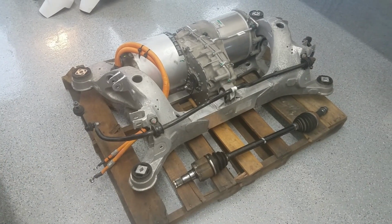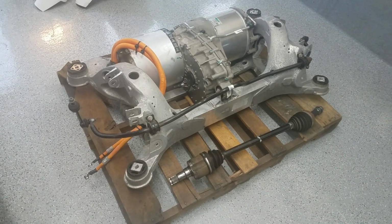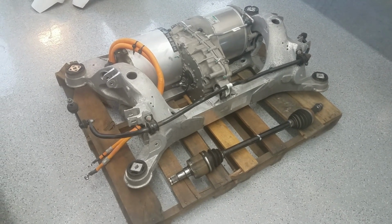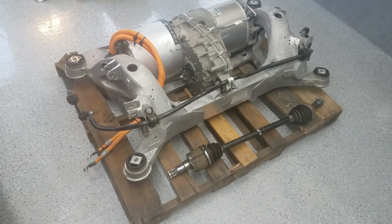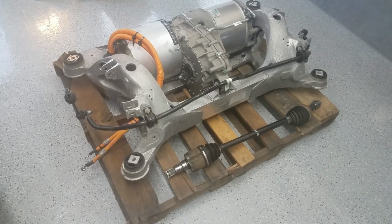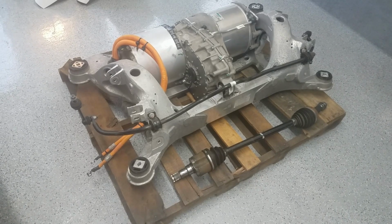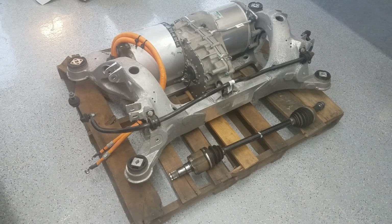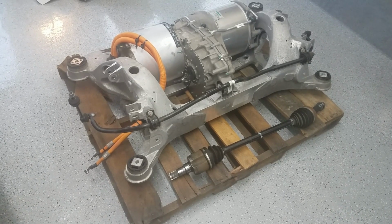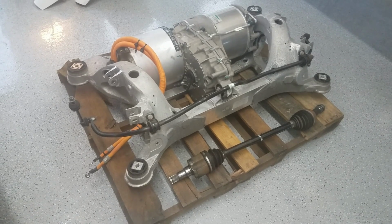I had another thought or concern. The company I bought this from told me that it would be a complete subframe, with the suspension components and spindle, rotors, brakes. So they sent this. My concern is that they're going to send me a pile of parts with no hardware, and then I have to scour to find what hardware goes with the Tesla parts. I really hope they give me everything that was requested, but I guess we'll see.